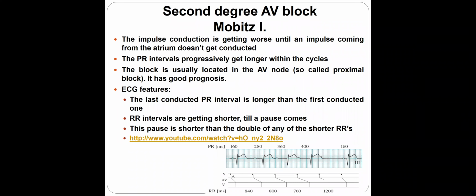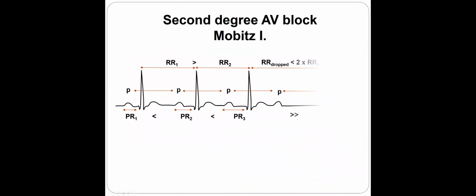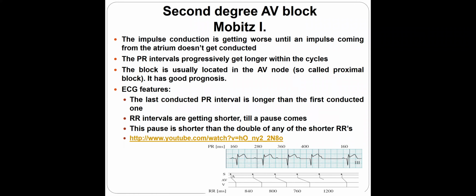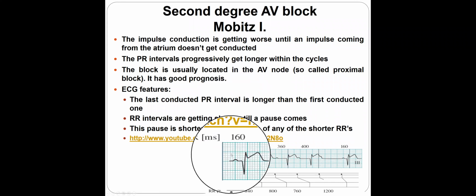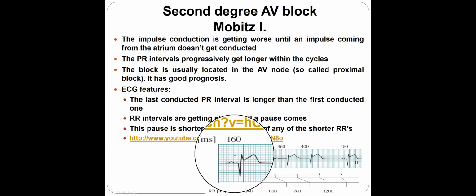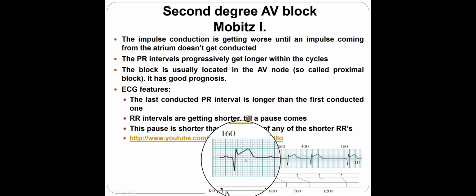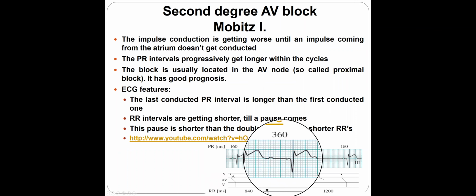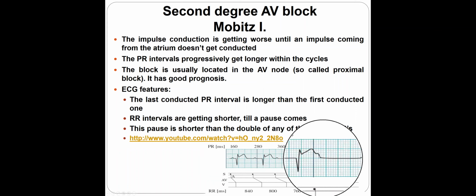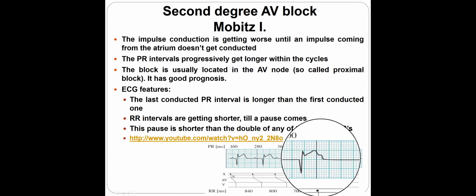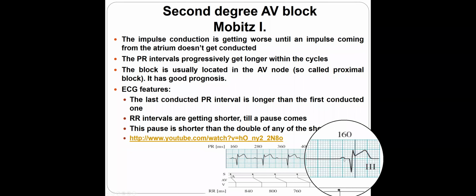Let's see, this is the Mobitz type 1. Very similarly, what I said so far is identical, all right? Maybe I can go back here. Okay, let's go back. I punched the wrong button. Okay, so look at the PR interval. Here it is written 0.16, 0.28. See, the PR is getting longer, further longer, further longer. Oops, this P is not followed by QRS, and everything starts from the beginning.